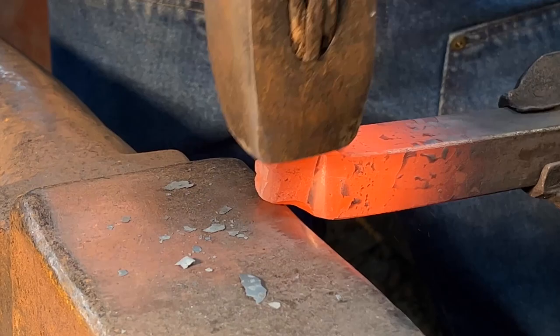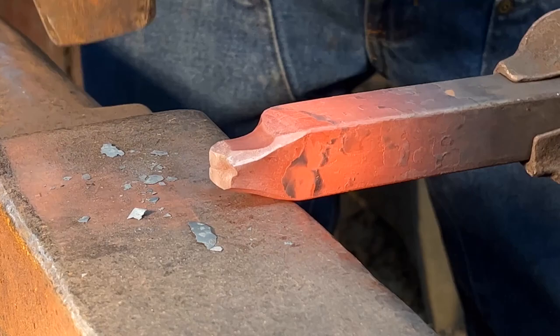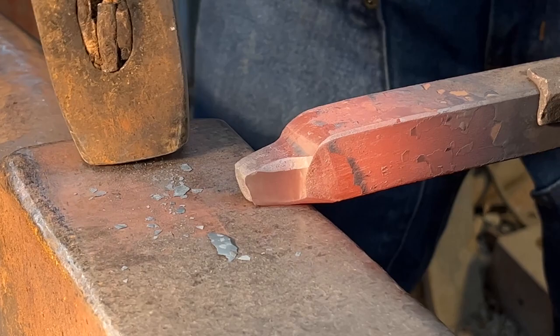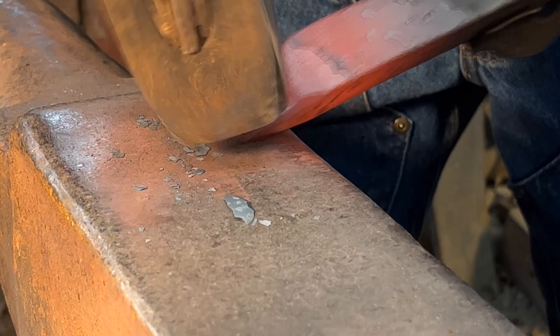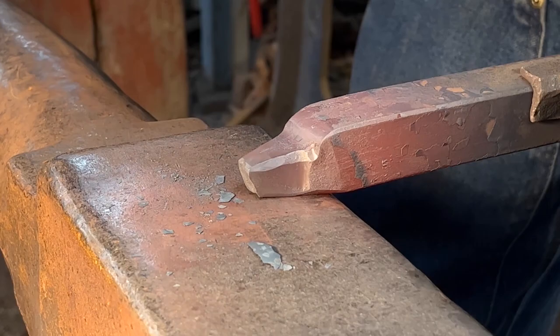Shoulder to shoulder blows. Further isolate that snout. Create a cheek line. Little bit of taper on the snout. I want the top of that snout crowned.